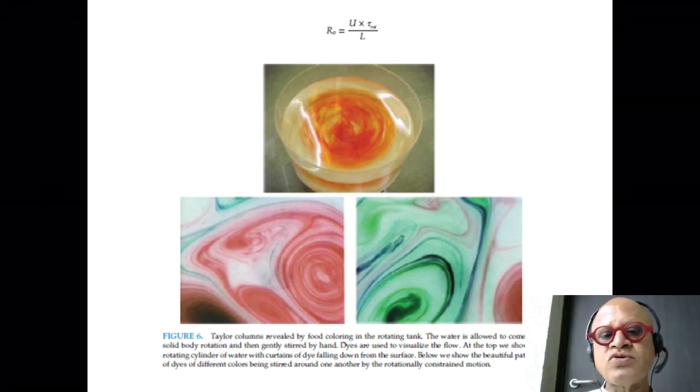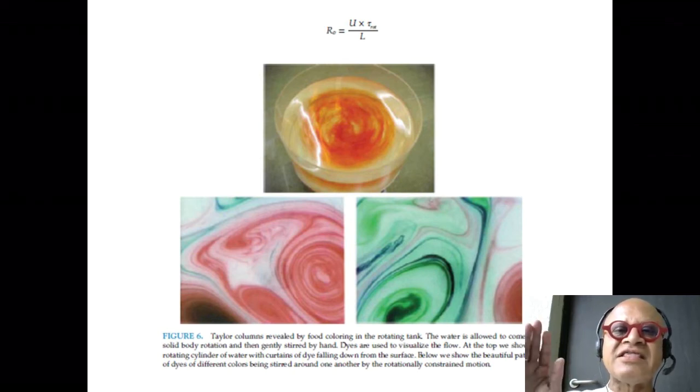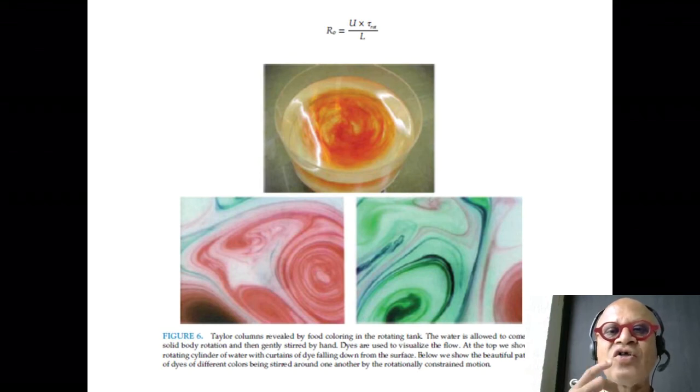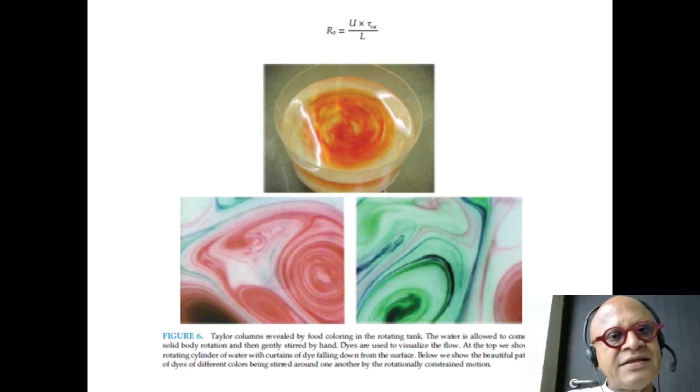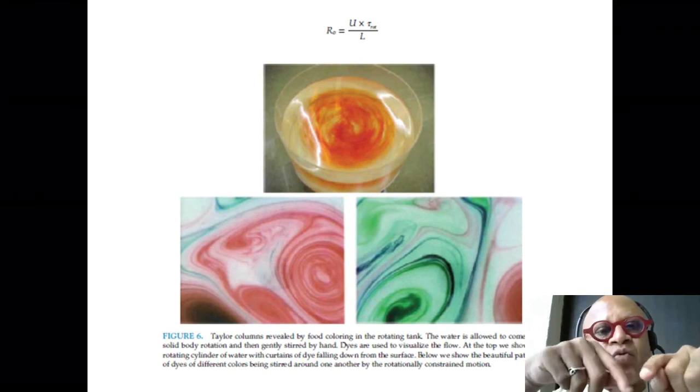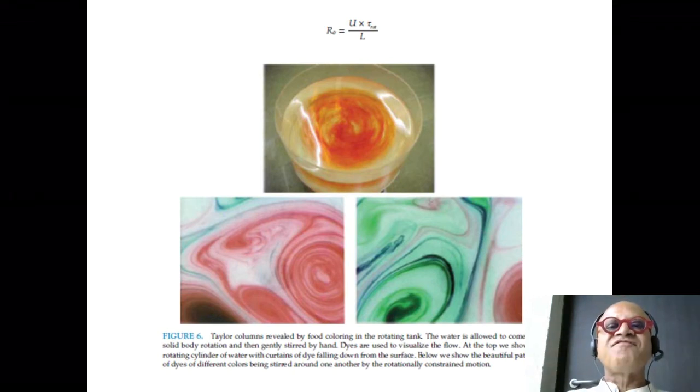So the book shows this nice experiment they do where they have a fluid with some dye inside, and then they perturb the dye on a rotating table. Why? Because if the table is not rotating, then the dye would slowly diffuse away. It's like putting milk in a coffee cup. The milk would just diffuse away. But if you put milk and put a spoon and swirl it, then you may end up creating swirls of coffee and milk with black and white forming these nice features, which is what is shown here.